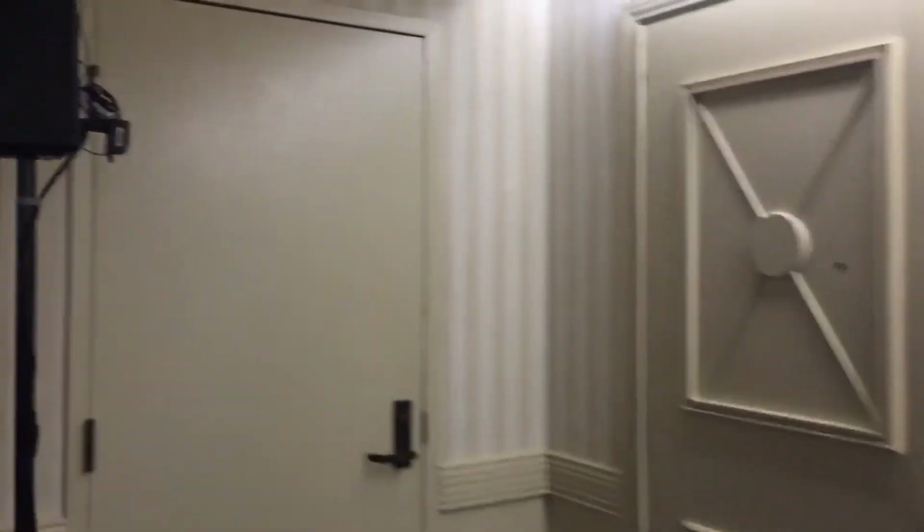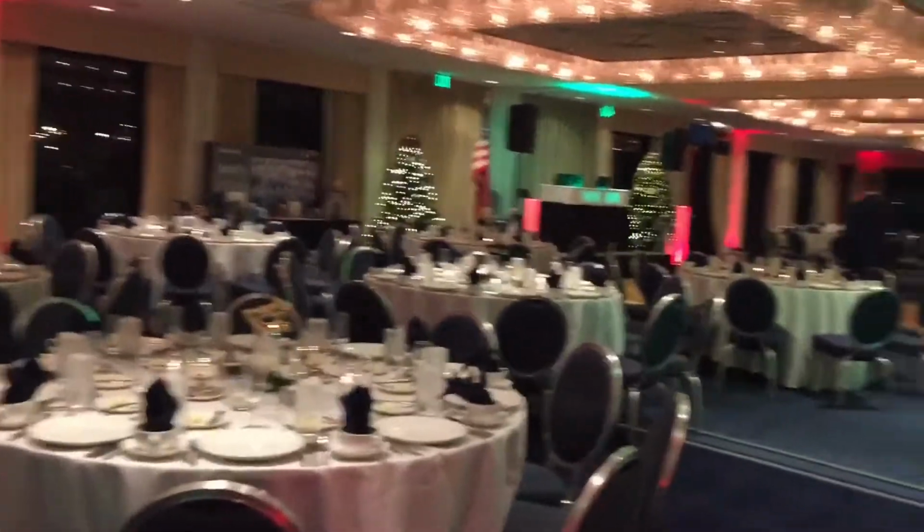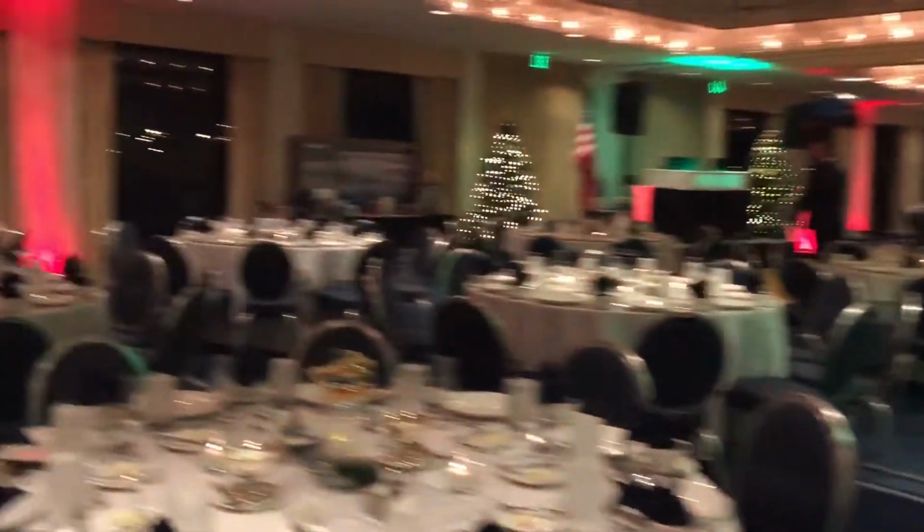So we're here at the event. Wireless speaker right here. It's connected to what we have inside. This is a cocktail hour. Transmitting wirelessly. Show you guys the inside here. This is the inside. All wireless. Battery powered uplights.